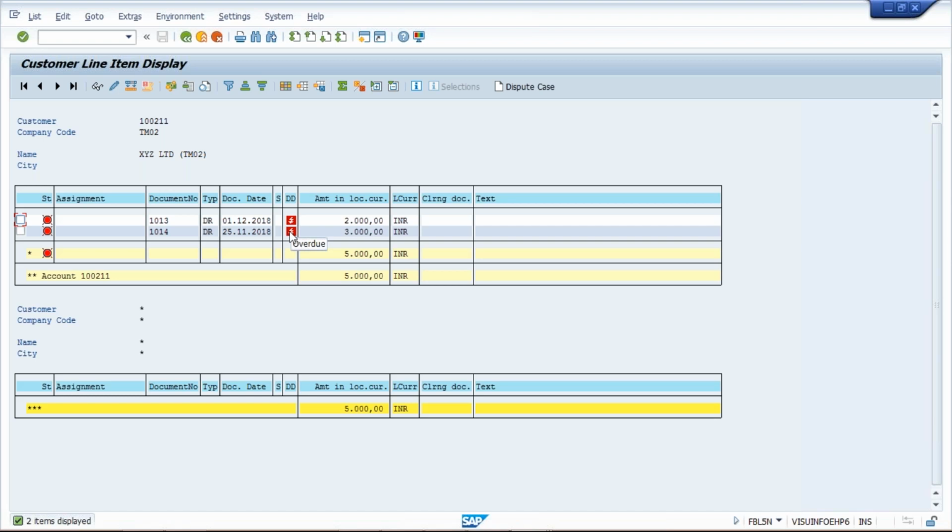I think both amounts are not eligible for the dunning program. We are not able to send a reminder to the customer because we have given a grace period of 5 days. So the 2000 amount will not be accepted.